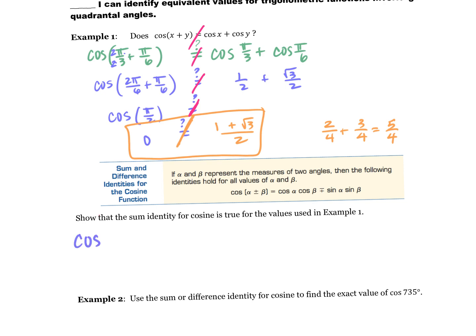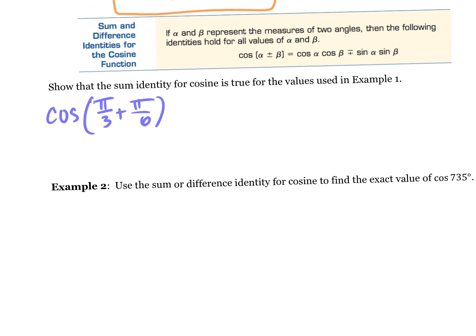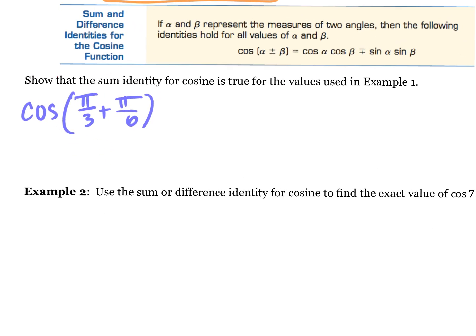Beck chose those radians from the unit circle, and I'm fine with it. You're welcome. So we got pi over 3 plus pi over 6. I would start with that. Do you agree we've got an alpha plus a beta in our case? So if I were you, underneath it, I'd write alpha plus beta.